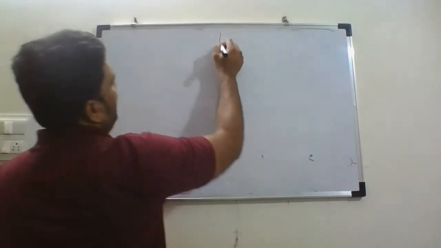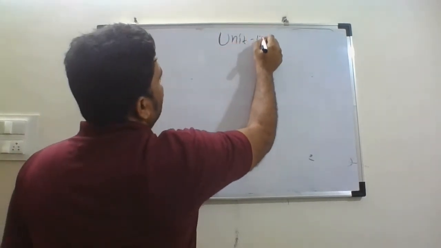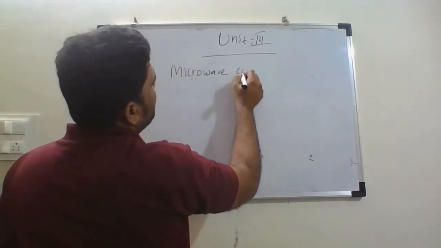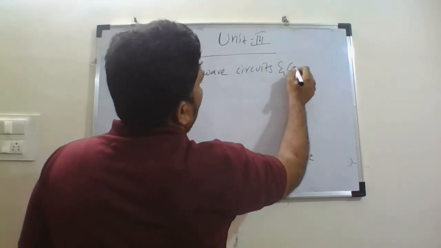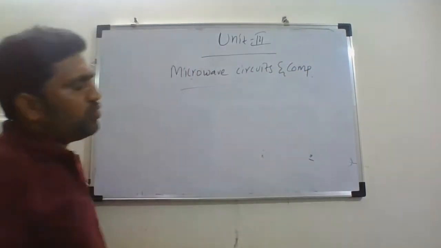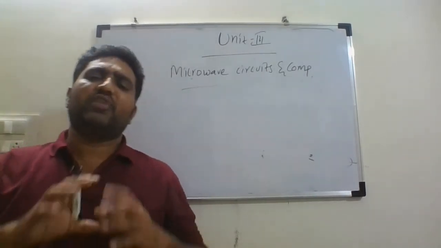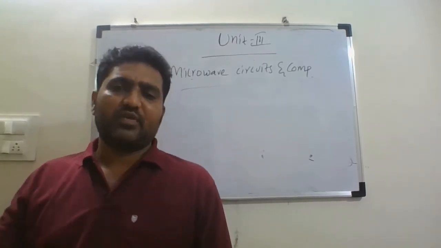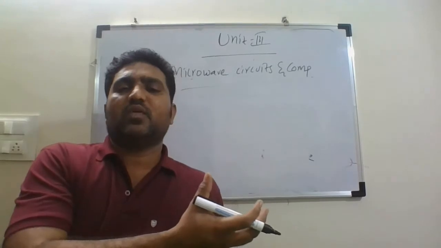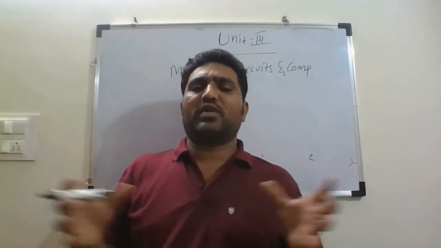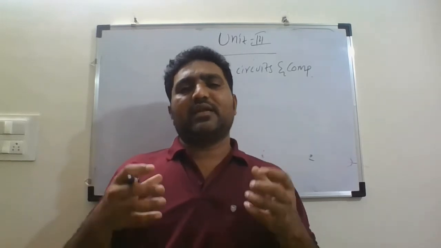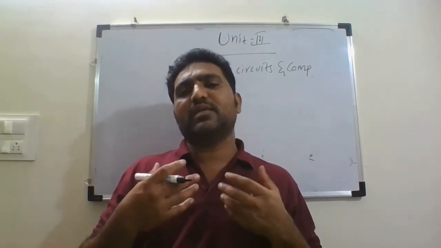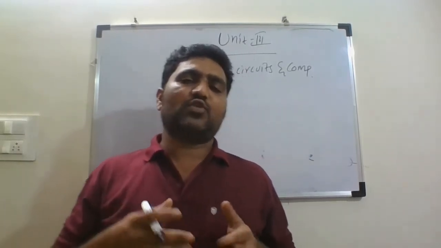Next, coming to unit 3. The third unit of our syllabus is about microwave circuits and components. Whenever I construct a closed connection of the various components, generally we have a source, we have some transmission line, and then we have a receiver. So you have a complete system or a circuit. Whenever we have a microwave circuit, a closed loop of interconnection, how does the power flow happen, or how do the voltage and current behave?